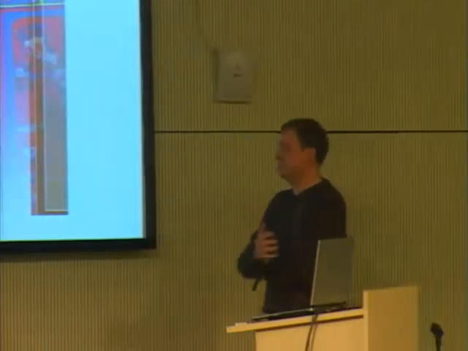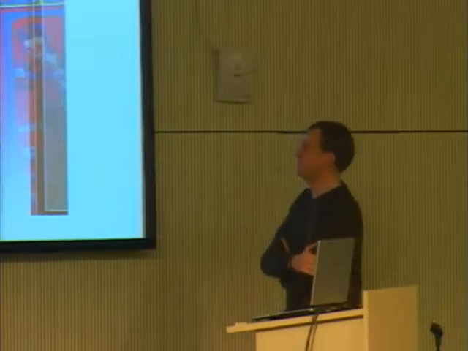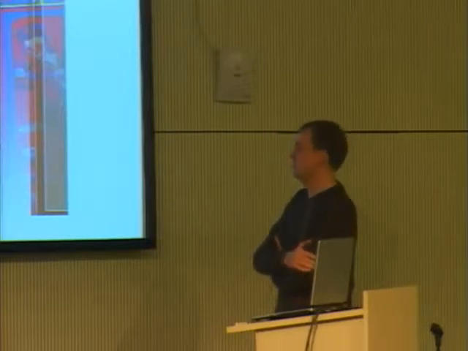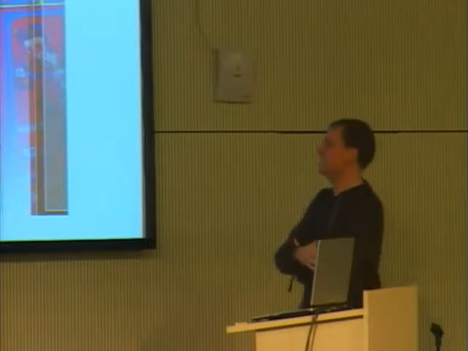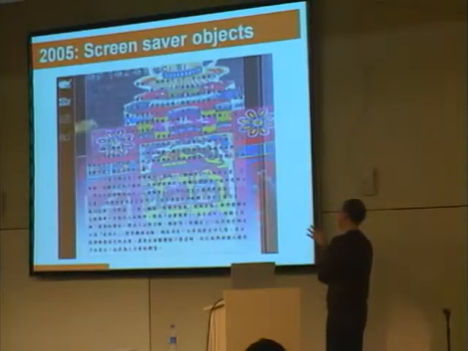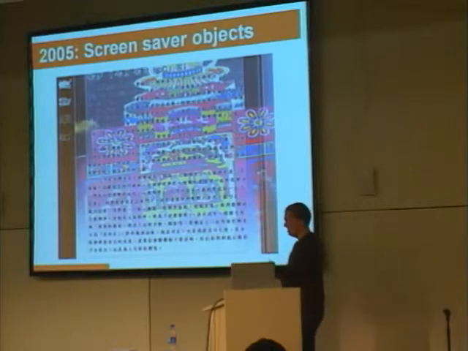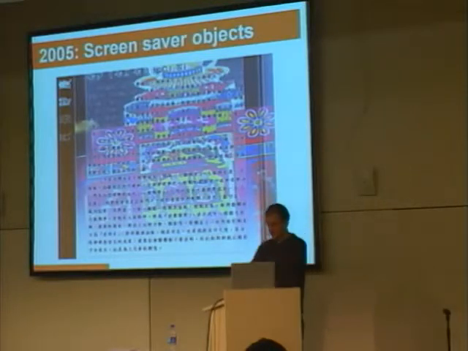But in fact, they're just executables. And this was actually one of the first attacks that I received a copy of, and it was an executable that was called .scr, and it was attached to an email. And when you opened it, you saw something like this, and it continuously moved around, and other things happened on the screen. Fairly benign text, mostly.